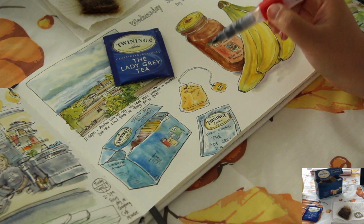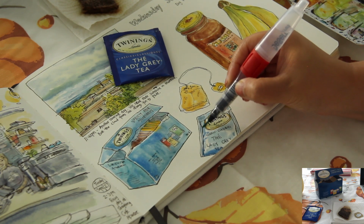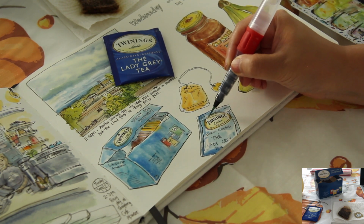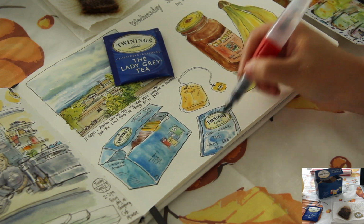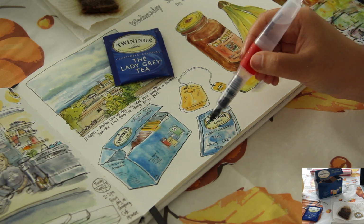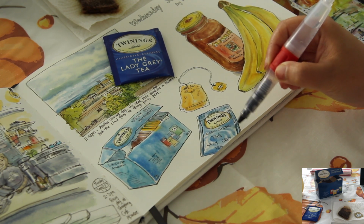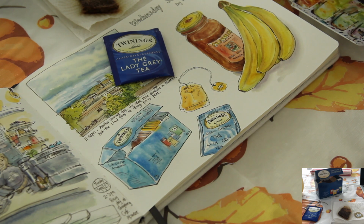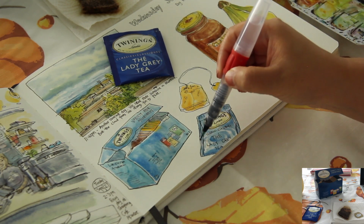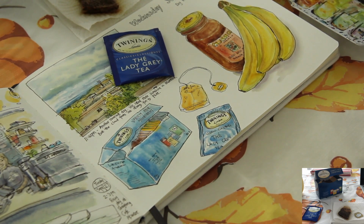Adding a little more rendering. Yeah, the yellow golden border around the brand. And again, this blue contains less water. Using my smaller brush to kind of skip around the wrinkles there. Yeah, so this tea pouch is actually three-dimensional because there's a tea bag inside, giving it a relief. So the left side and right side, it shines a little bit because of the elevation. So that's why I left it white of the paper and also a lighter tone of blue right there. There's a bit of relief. That's it for this layer. So yeah, just adding this bit of yellow that I forgot to put in.